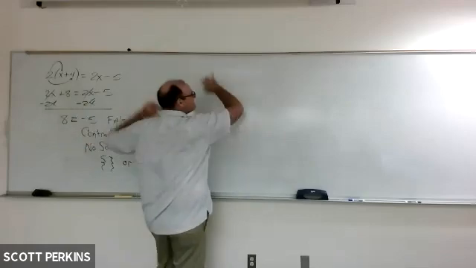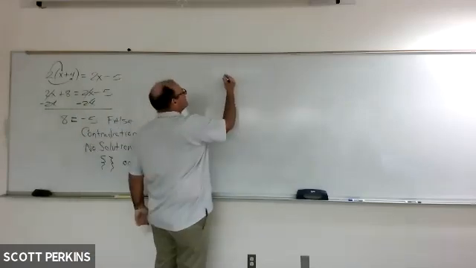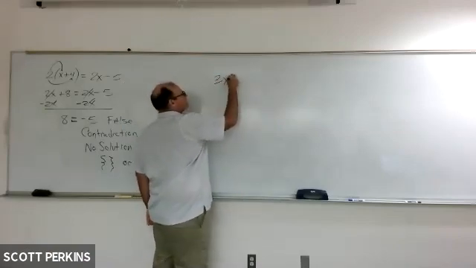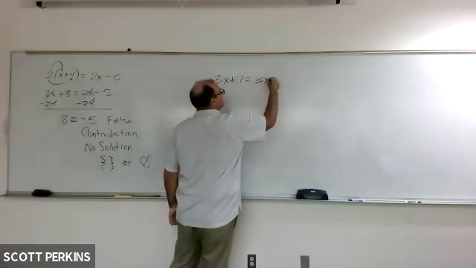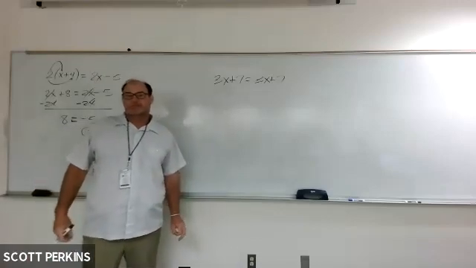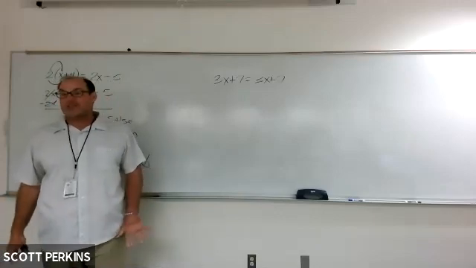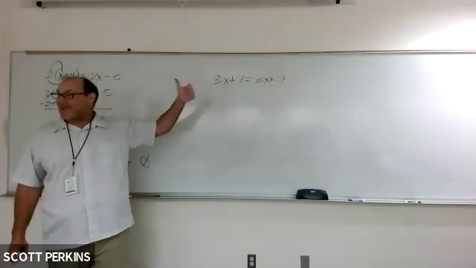I'm going to even make this simpler than before. So let's say we worked our algebra magic on an equation and we come up with something like this: 3x plus 7 equals 3x plus 7. Now that looks suspicious, but I don't know what it means, so I'm going to keep doing what Mr. Perkins has told me to do the whole time. All of my x's on the left.